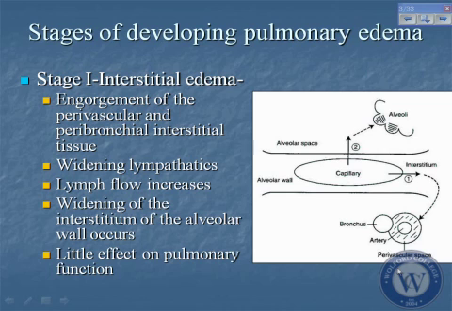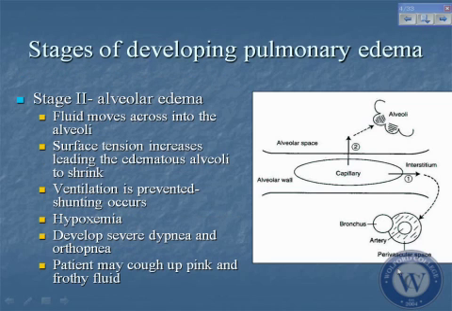Okay? Most of the time, the lymphatics become widened by this increased volume in the interstitial space, and it is able to clear out the system so you don't develop any signs of pulmonary edema. If you wait too long, though, eventually it will extravasate due to increasing interstitial pressures into the alveolar segment, and the person will then go into stage 2. Stage 2 is what we call alveolar edema. Okay, that's when the fluid actually moves across into the alveoli.